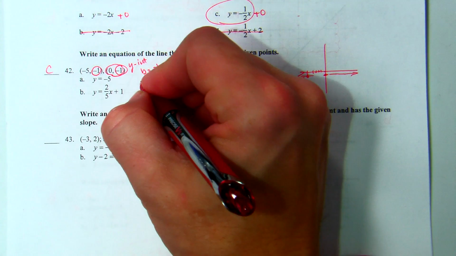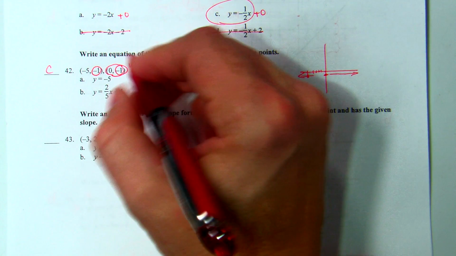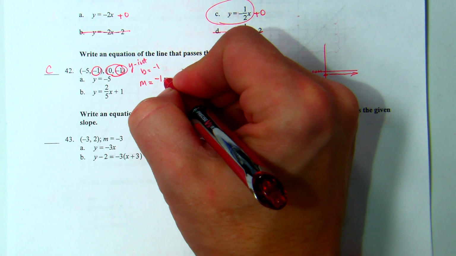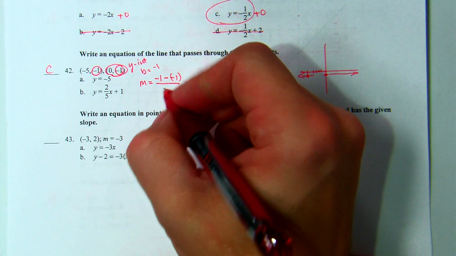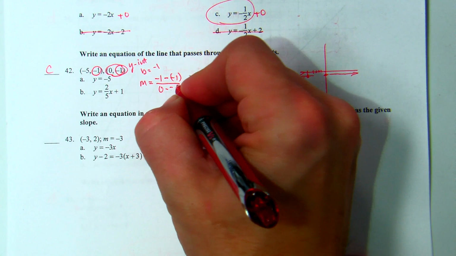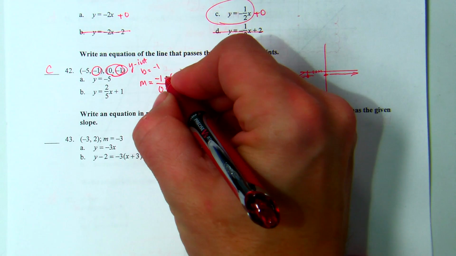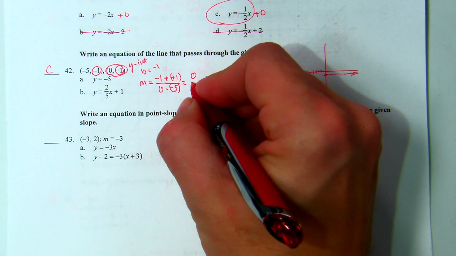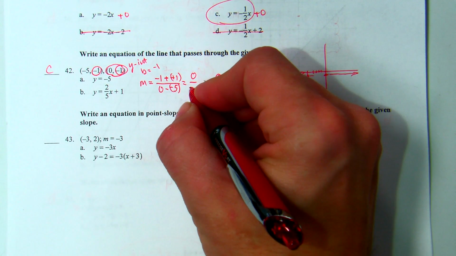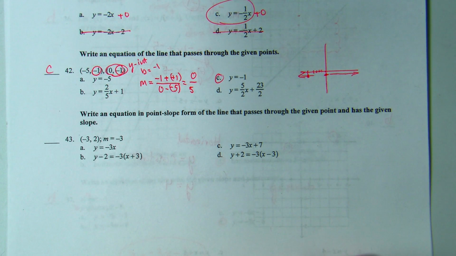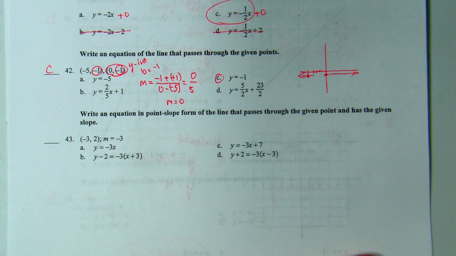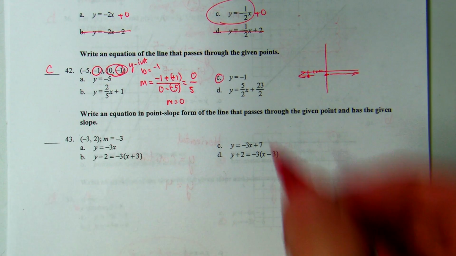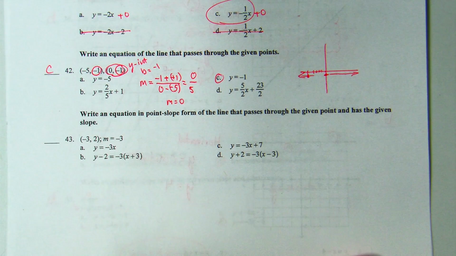Now if I needed to find the slope by using my formula, I could say y2 minus y1. So -1 minus a -1, all over 0 minus a -5. And I would have known that this would be plus, and that puts a 0 on top. And anytime I have 0 on top, my slope is 0. And if my slope is 0, I know that it is a horizontal line, and y just equals the y value in the points. Okay?